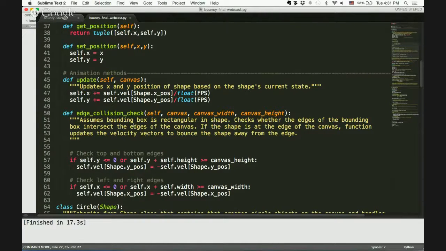We'll have more detailed notes on why we divide by FPS, but it's a good way to say, give it a velocity of 100. 100 means 100 pixels per second. I want you to move at 100 pixels per second. In this case, we divide by FPS, since we're working in milliseconds, to convert that into the number of pixels per frame. So each time the frame updates, it moves that much further. If it's slow, there'll be fewer pixels per frame, and if it's fast, there'll be more pixels per frame.